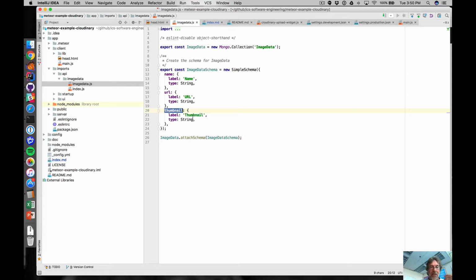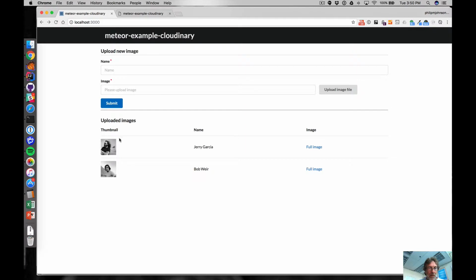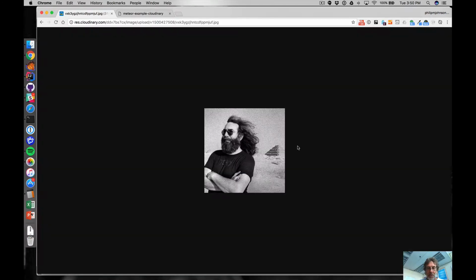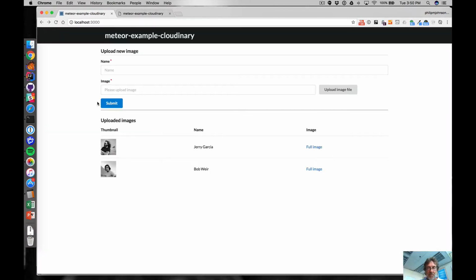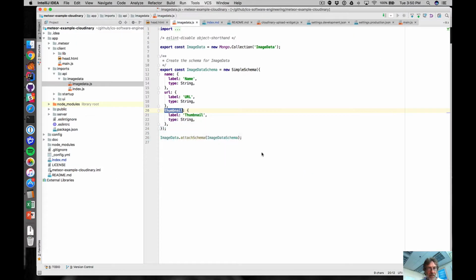And then Cloudinary also provides a URL to a thumbnail version, and we'll store that as well. If we go back to our table, that's the thumbnail from the document, the name field of the document, and then this is a link to the full image. I can click it, you can see that. So this is just the three values of the documents in this collection.